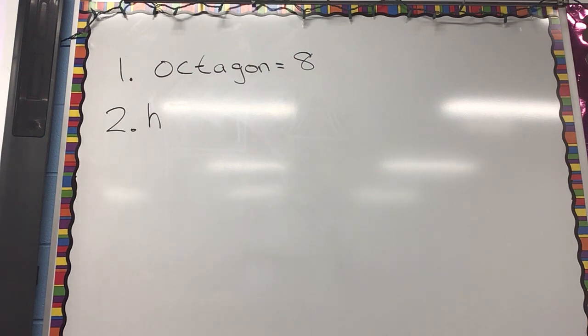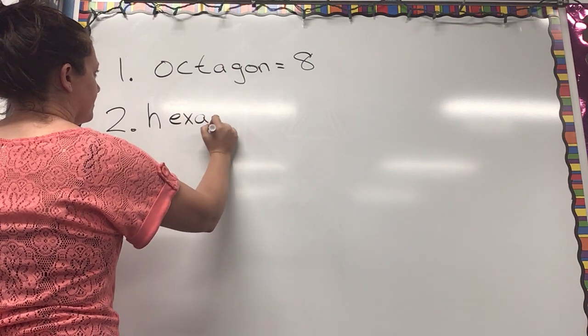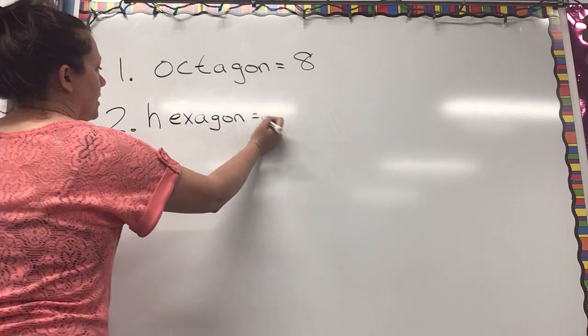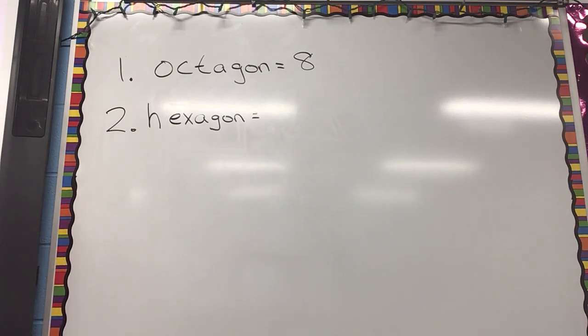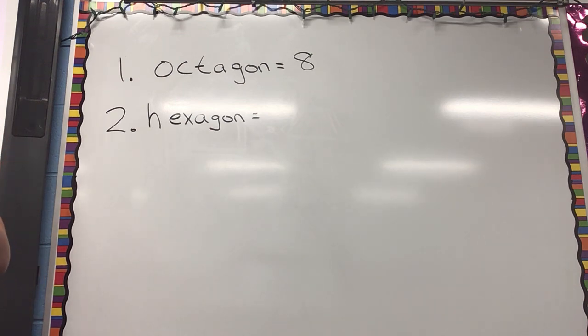All right, number 2. A hexagon. How many sides does a hexagon have, Bradley? 6. He says 6. Show me a thumbs up or a thumbs down. Ooh, I see a couple of thumbs downs and I see some thumbs up. So I know I've got some friends here who are not exactly sure. Max, what do you think? I agree with Brad. You agree with Brad? 6? Anybody disagree then?